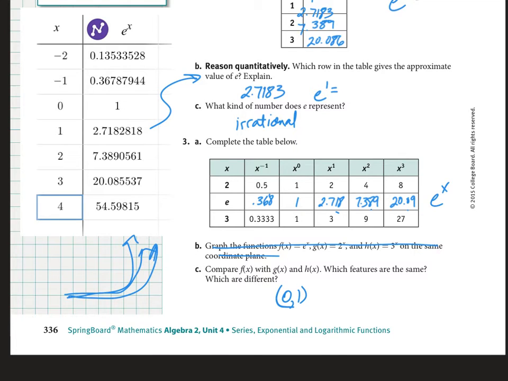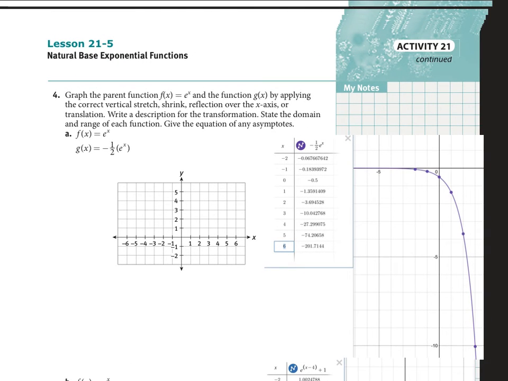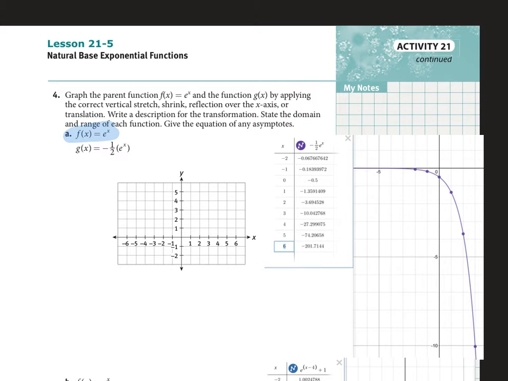We're going to go straight to our transformations here. Remember the natural base of E. Its natural shape is almost like the base 3. It's going to go through 0, 1, and then at 1 it will be 2.71, just below the 3. So its parent function looks a little like that.